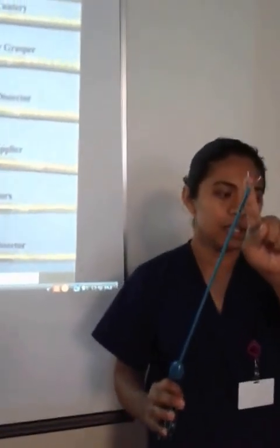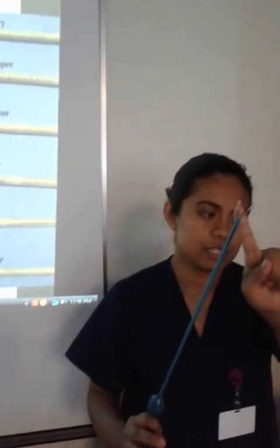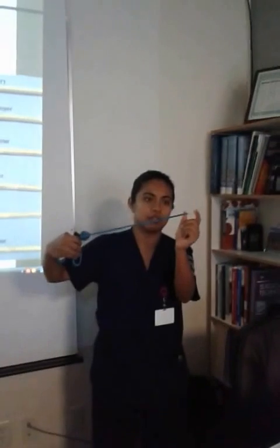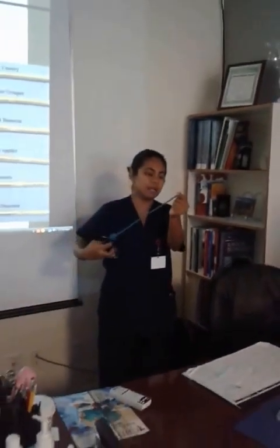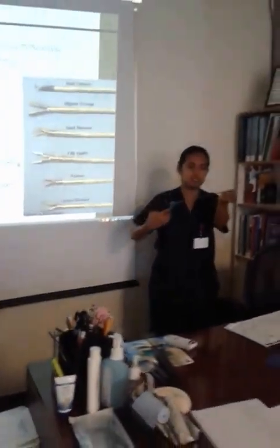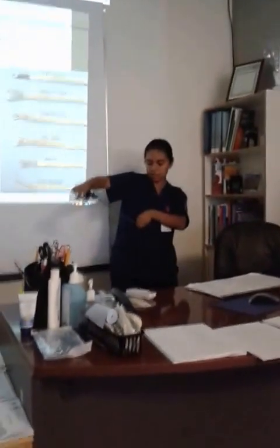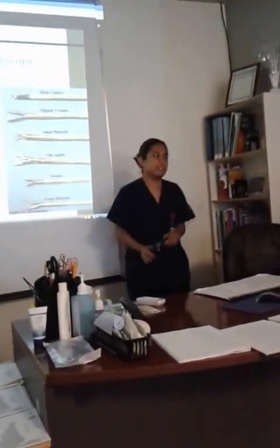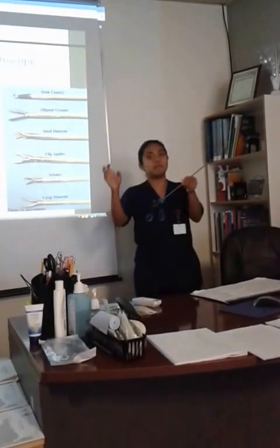They have all the instruments. For example, a cutting instrument would be the same thing. It's just going to cut right here. The tips are just different. The clip appliers are also the same way. Scissors. So everything is done with just a little tip, and so it makes it laparoscopic or minimally invasive.